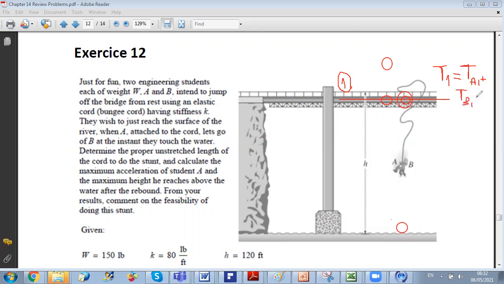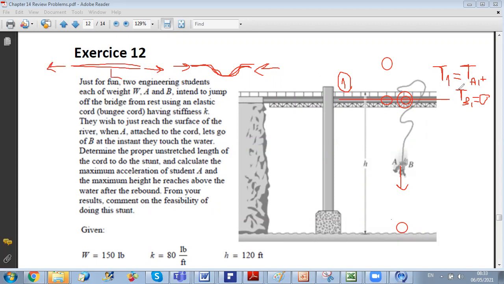Now, the forces involved in this problem are the weight of the two persons, and this cord. Pay attention to how it works: this cord can sustain tension, it cannot sustain compression. You know that if I have a cable, it cannot take compression, so if I put a compression force it will not do anything, there will be no resistance, while if I apply tension on it, it will develop a tension force. So in the first stage, when the two persons jumped, the cord was like this, it was not having any effect. When does the cord start to have an effect? When its length reaches its unstretched length and we start pulling it.